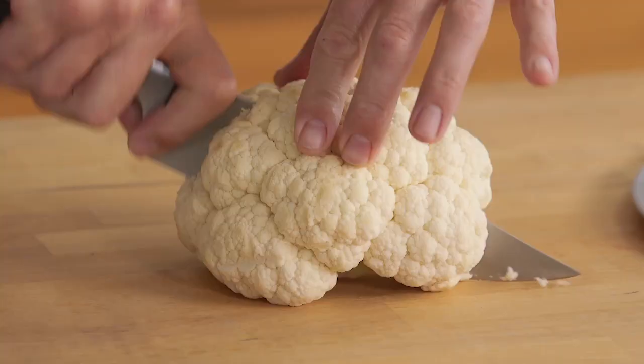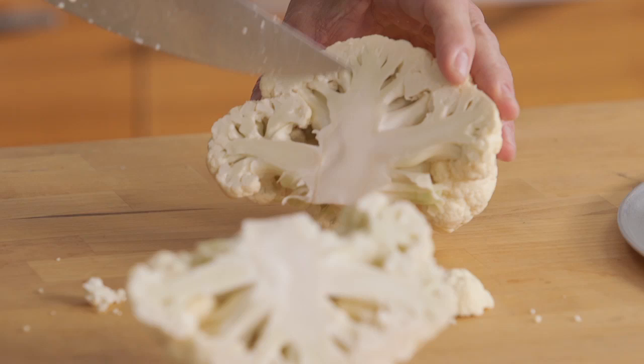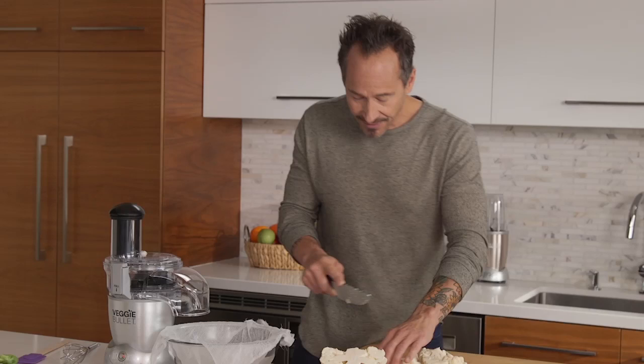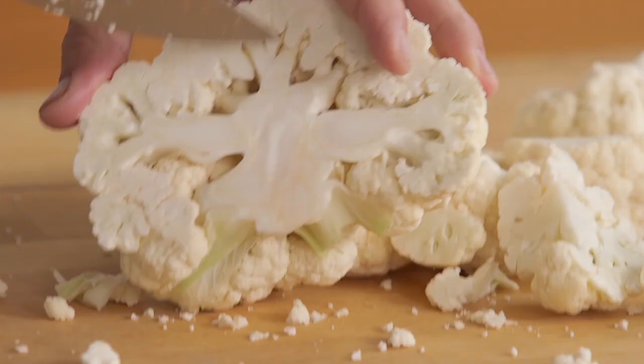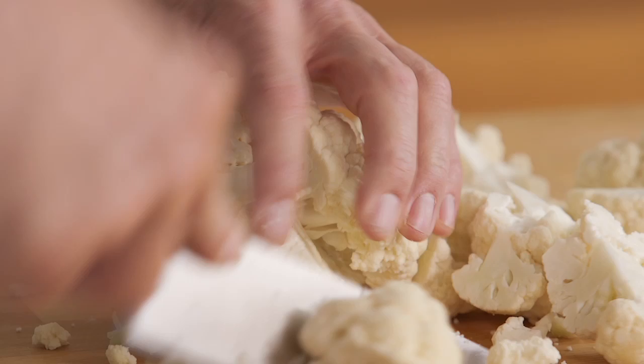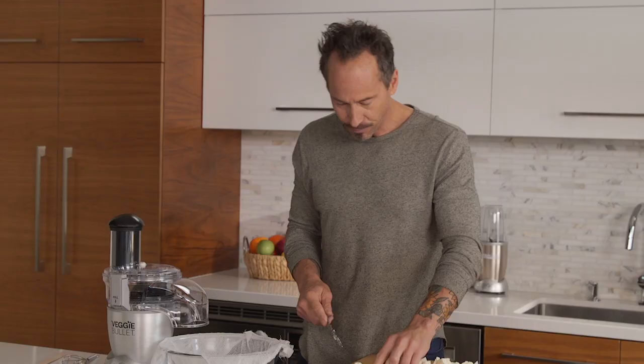The first step is to see how to cut the cauliflower. All you do is take a head like this, cut it in half, and you're going to expose the arms here, and then you just slice in a semi-circle, and the florets just drop off like that. We're going to rice this as well — this is like concentrated cauliflower flavor. Just cut that in half, right around the arms, the branches, and the florets come right off and break apart.